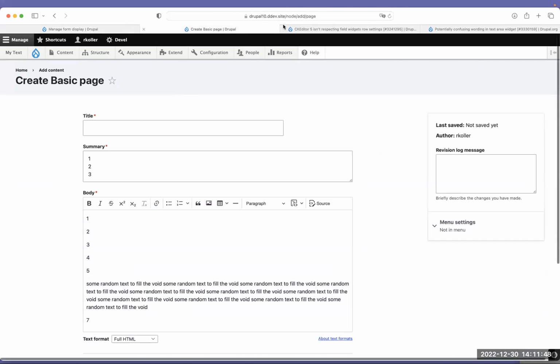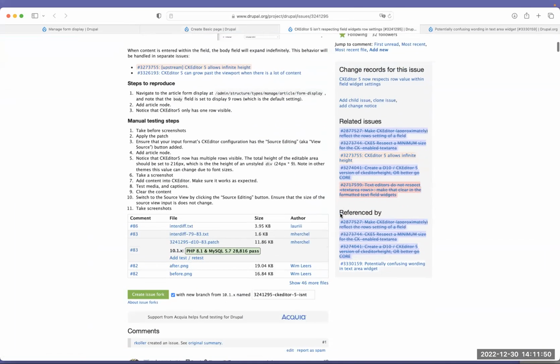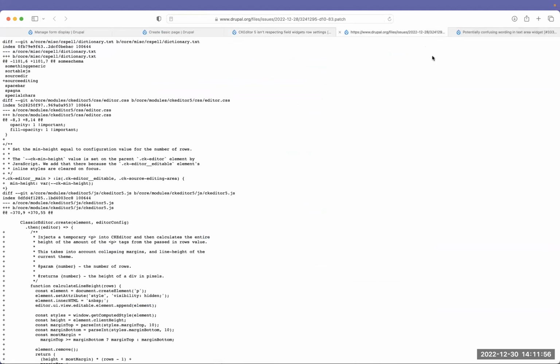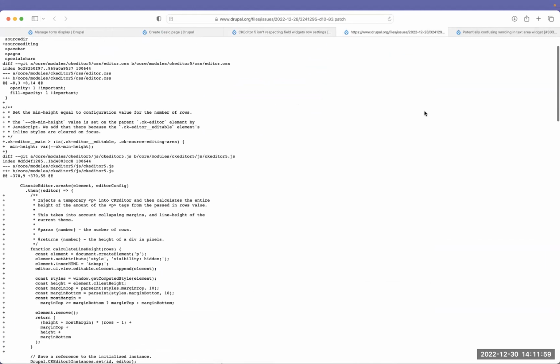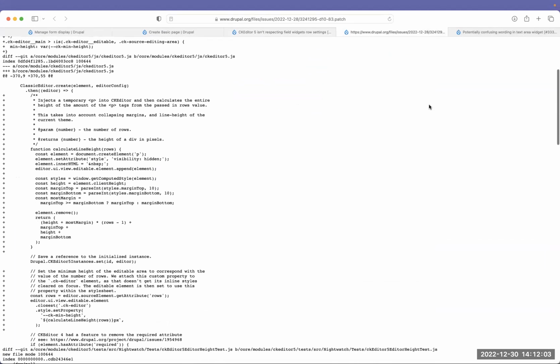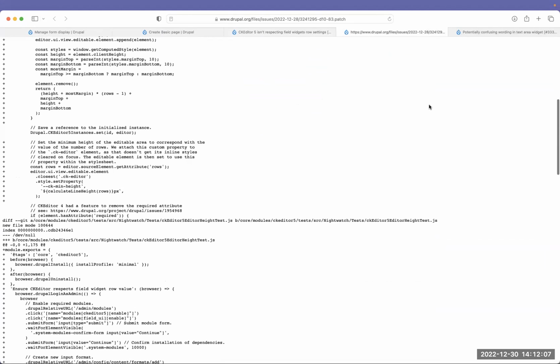Just a second. Where's the patch? It's based on a formula. Where is it?